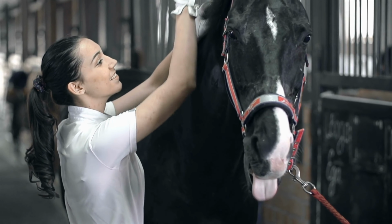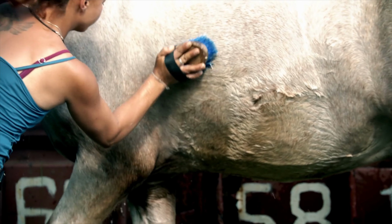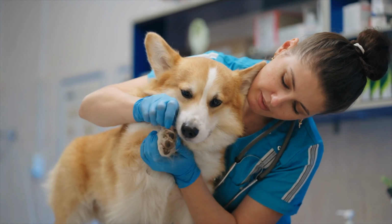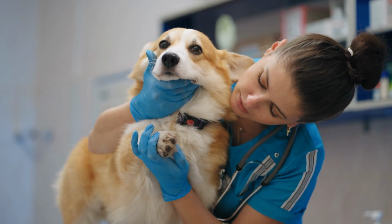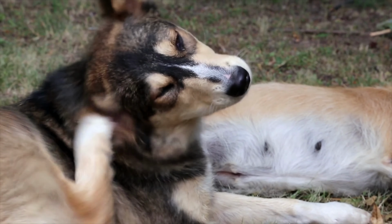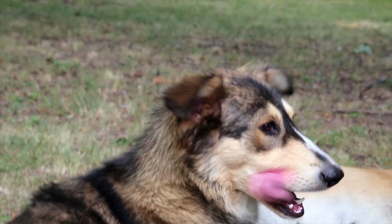You'll be able to fix things that can be fixed. You'll be able to control things that can be controlled. And you're going to start knowing the difference of that. You're going to understand when a veterinarian needs to be involved and when you can do things. But at the end of the day, the most important thing is understanding how to prevent most of these problems, because you're going to find that the vast majority of the problems that we see in the veterinary field are probably no more than dry skin, and those started in the grooming salon. So if we can do things to prevent that, then we're going to be way ahead in the situation.